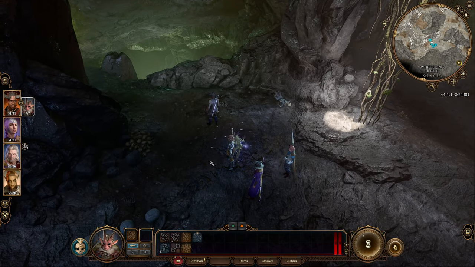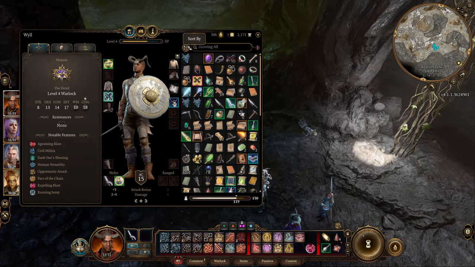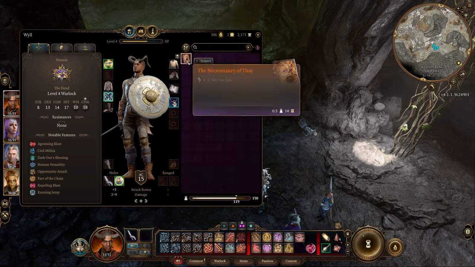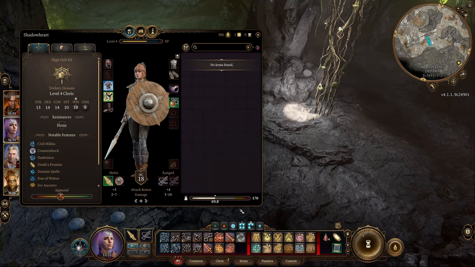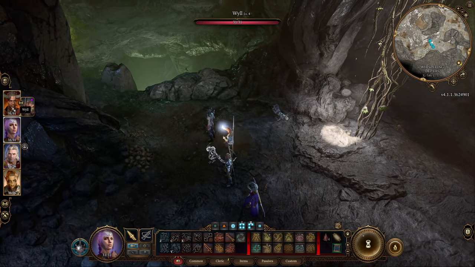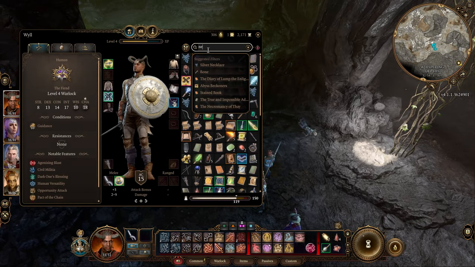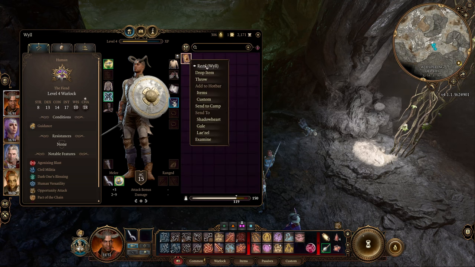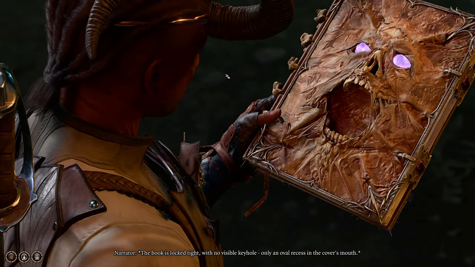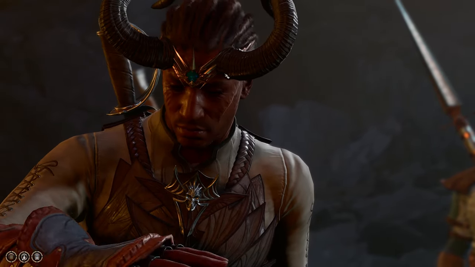Okay, you first of all go invisible. If some kind of combat situation arises, I wanna be ready for it, at least in some way. The Necromancy of Thay. Okay, well, first of all, maybe give me some guidance. Just in case. Read. The book is locked tight with no visible keyhole. Only an oval recess in the cover's mouth. Can I place the gem now?